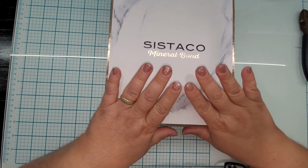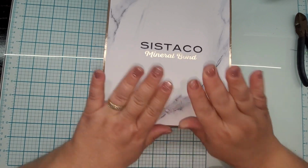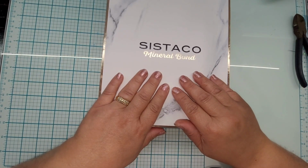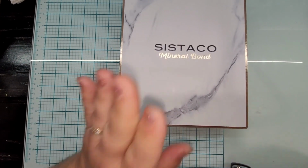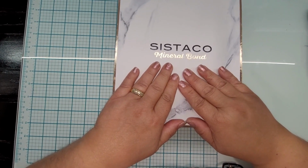Well, hey there. I have missed a couple of days of check-ins. My apologies. My work has been very demanding lately. So today is Thursday, and as a reminder, I did this manicure on Saturday, so today is the following Thursday.